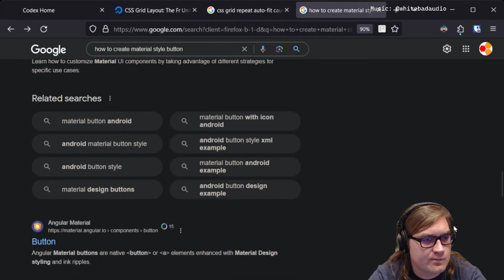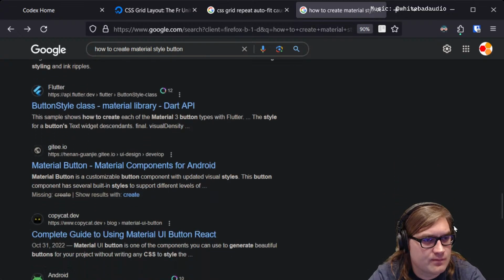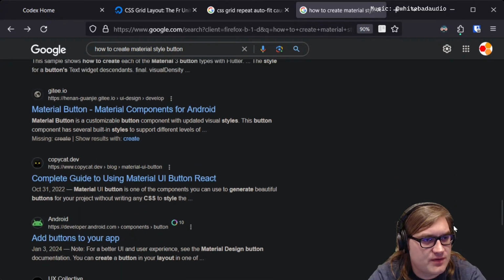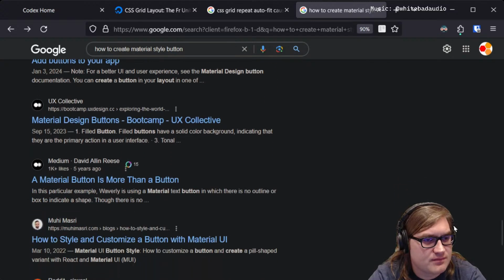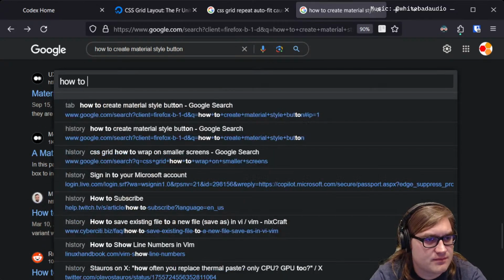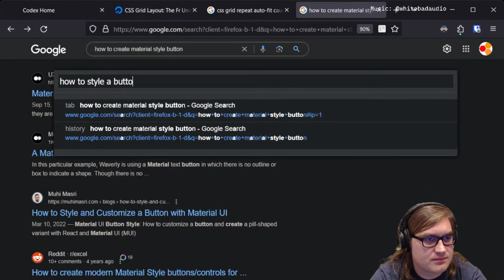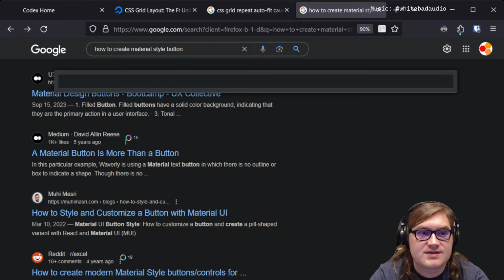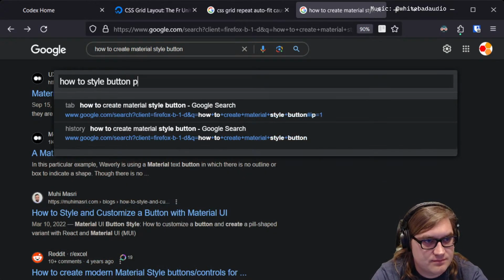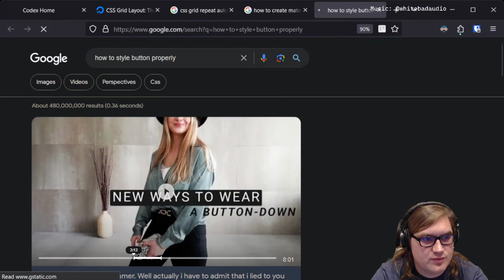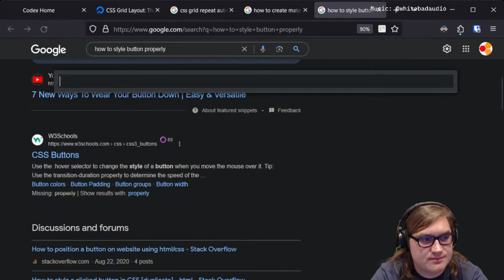I don't want a UI framework. Okay, so let's see how to properly style a button.